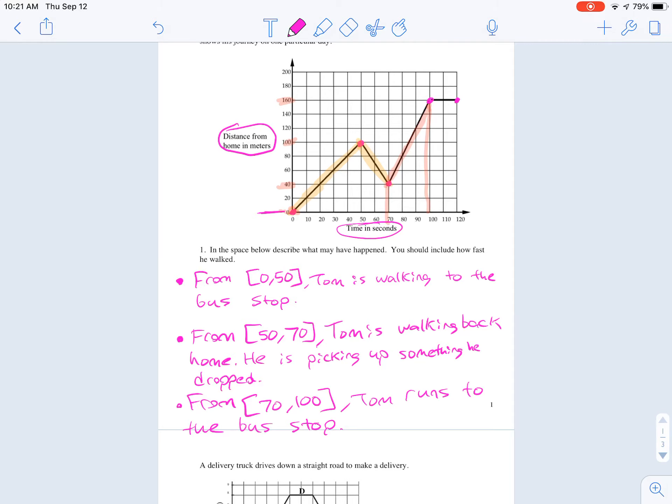And then finally, from 100 to 120, he's not moving anymore. His distance isn't changing. I'm guessing he's waiting at the bus stop for the bus to pick him up. So from 100 to 120, Tom waits at bus stop. I called it walking at the beginning and running in that faster interval. Something visually that you can see here is that this section is steeper than this section. And when that's happening, it means that something's changing faster. They're moving faster during that interval.